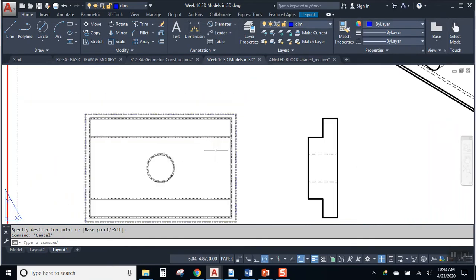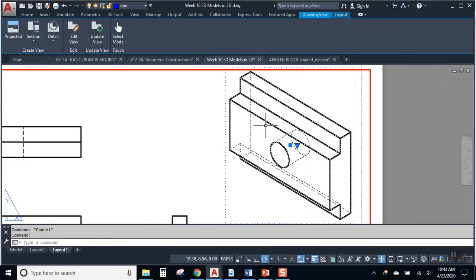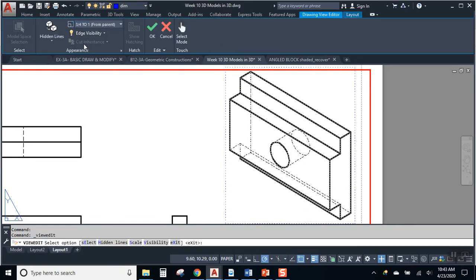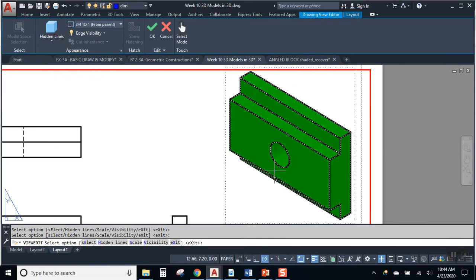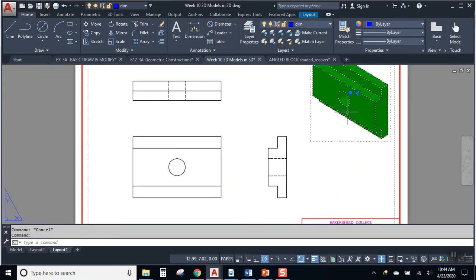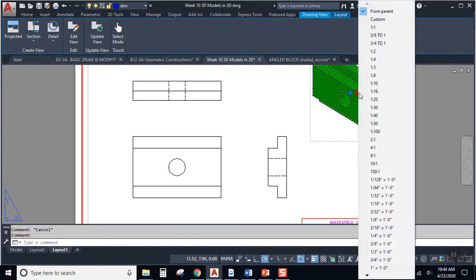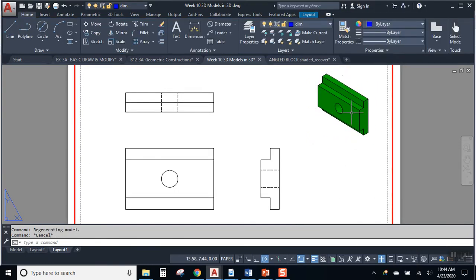Okay. This is looking really good, right? Because we've got hidden lines where we need them. This guy's looking a little shabby, so what I'm going to do in here is I want to change its visual style, and either visible lines is good or shaded with visible lines is good. I'm good either way. Okay, and we might want to change the scale. We might want to make it a little bit smaller because 1:1, if that's the scale it used, is going to be kind of big for the isometric. Isometric's always going to be a little bit smaller than the main views.